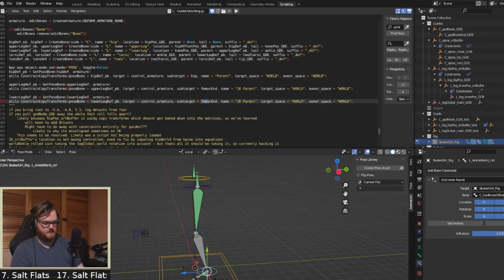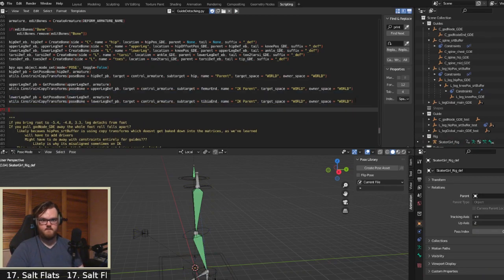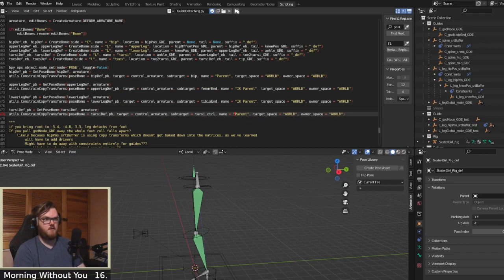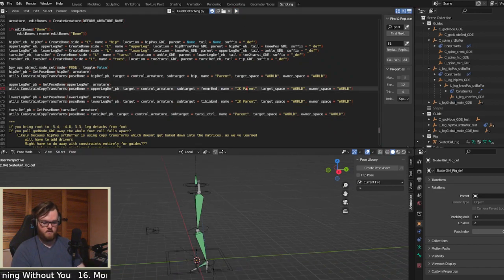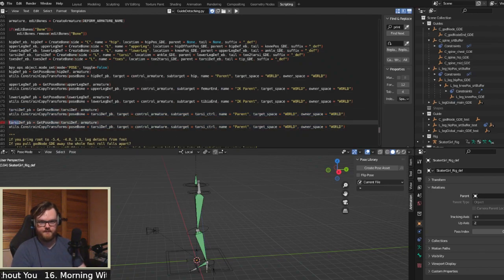Lower, so this is tibia end. Yep. Where's the control? And then that was right. Those.